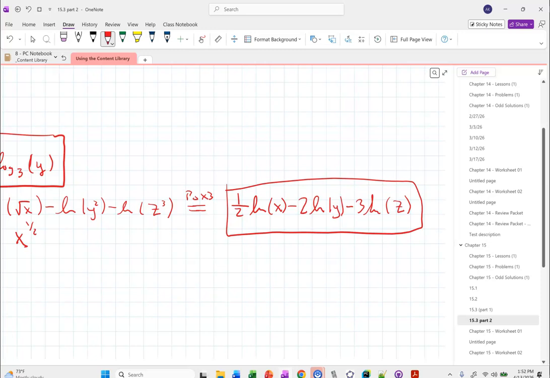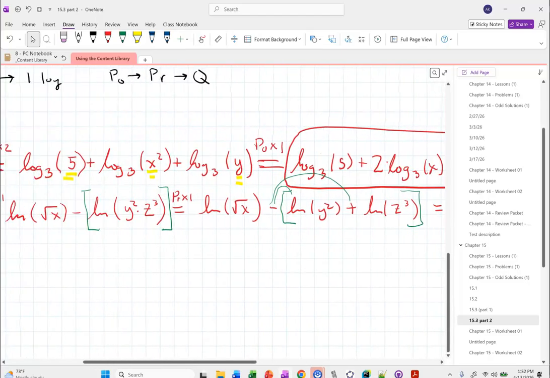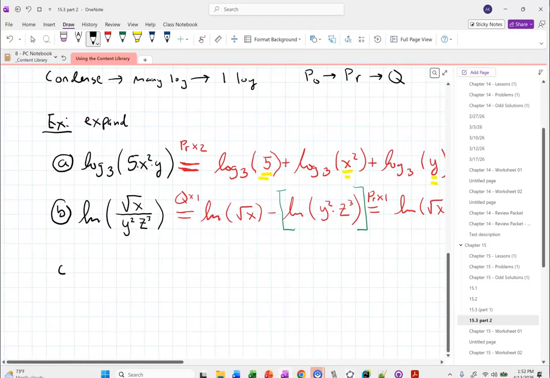Little tip for you guys, helpful hint. Expect to see one where you have to distribute that negative in the denominator on the test. Just as a heads up, that trick will end up on the test. Not that it's that hard of a trick, but hey, it's nice to know to expect it, right? All right, let's do one more example.